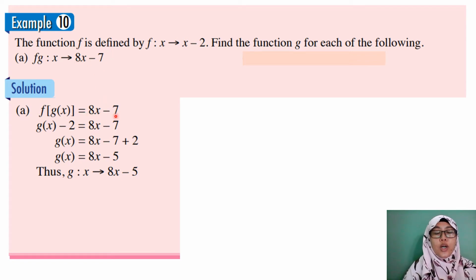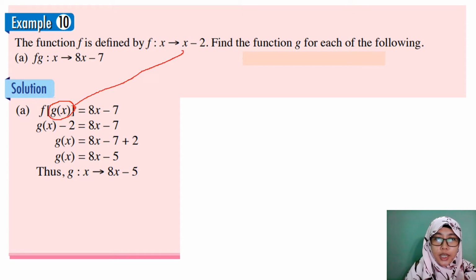And then what we need to do is we substitute the g(x) in the equation f. Okay, kamu tengok dekat sini ya. Sekarang kita nak gantikan terms g(x) ni inside the value of x, f(x). Nampak tak? F(x) hanya ada x. So we substitute g(x) in x. That's a method. So we get g(x) minus 2. Kenapa minus 2? Kita carry forward dekat sini minus 2. Okay, so this is the function.